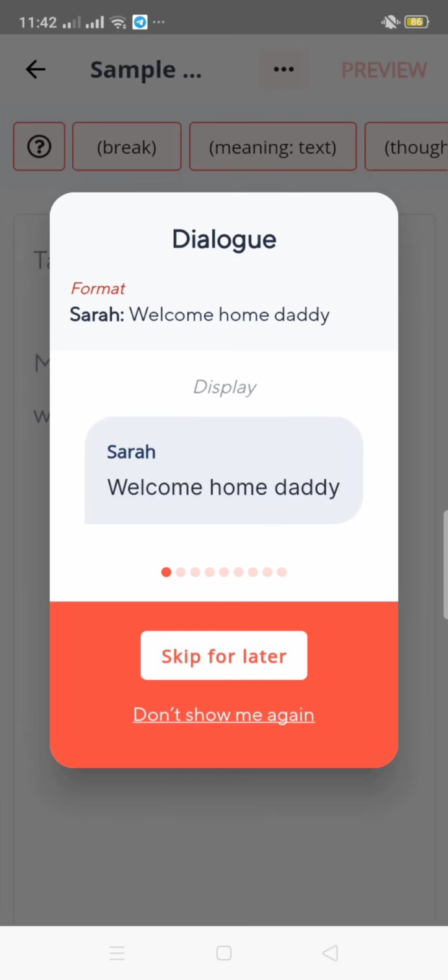You click on the orange icon, and when you do that, you see a mini tutorial on how you can write on the app. We know that this is all new to you, so you can see dialogue. This is how the dialogue will look. This is how you should write the dialogue. You write the character's name and you put that dot dot. I've forgotten the name of the dot dot, but you click on it, type it, and this is how it would look.